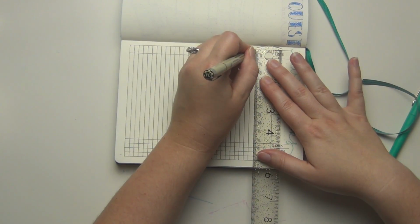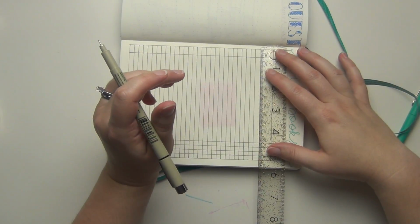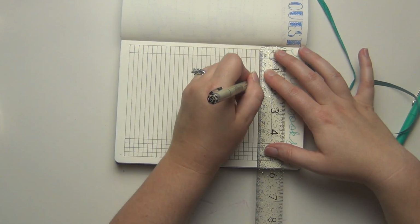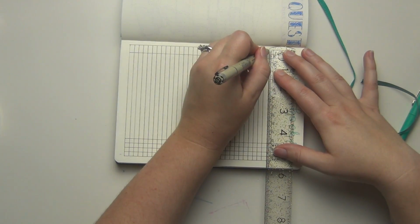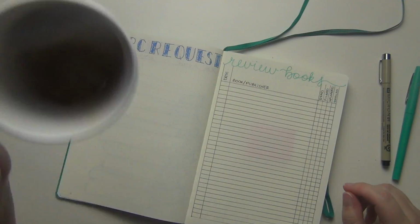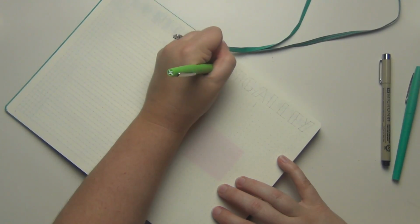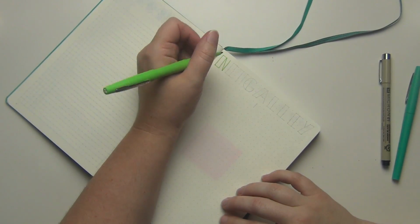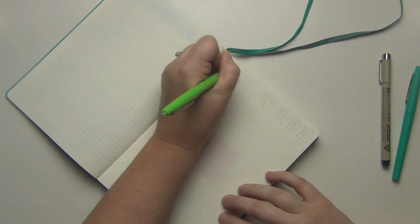Okay, so I'm going to go ahead and do that. I'm not going to worry about putting them in order with the date, which I did last year. I'm just, as soon as I get them and I have the release date, I'm just going to put it in there. So I'm not going to worry too much about that. Then I have the back side of that I'm going to leave blank, because if I need more room, which would be amazing, that would be a lot of review books. Just in case I need more room, I can continue it on the back, but we'll see.